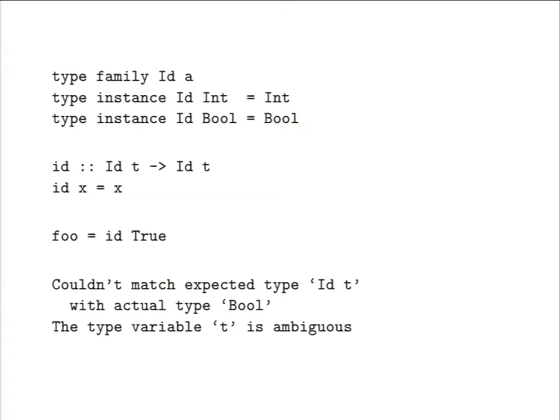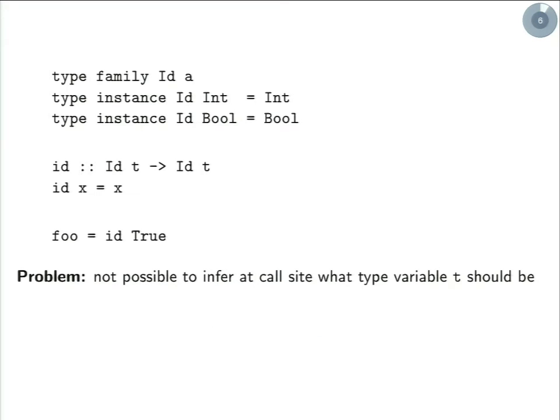So the source of this problem is that at the call site, GHC expects to infer values of every type variable mentioned in the type signature. Now, why is GHC unable to handle this case? I mean, for us humans, all of this looks simple, right? We look at the definition of our type family. We see it's defined for Booleans. We see that if we pass in a Boolean argument to our term-level ID function, then obviously the value of the argument in the type signature of ID has to be a Boolean, right?